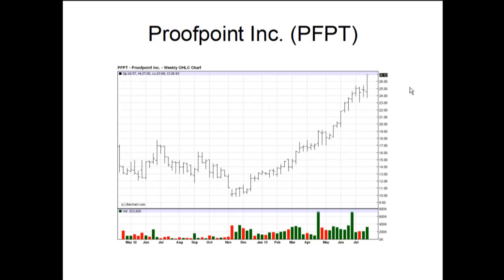Ticker symbol PFPT. Again here, I just wanted to show you that the downtrend, it's a new stock, breaks the downtrend, long-term downtrend, perfect signal to buy, and you hold on, follow my mouse, and you have a stop loss that trails significantly behind your orders, so you don't get knocked out of the market once it's broken out of the high area. This is what Jesse Livermore talked about, stock making a new high. Hits 19 here where my mouse is, it's a stock high, and then from there it's clear to move on up.